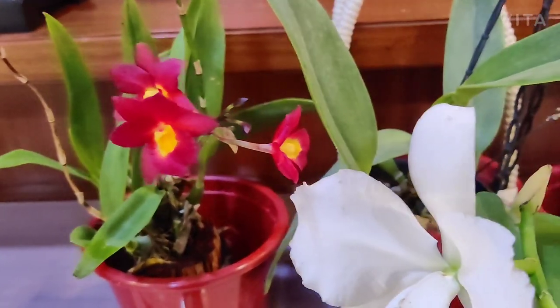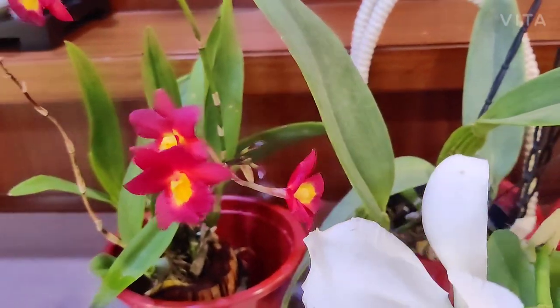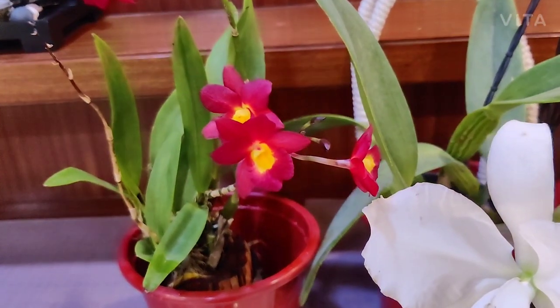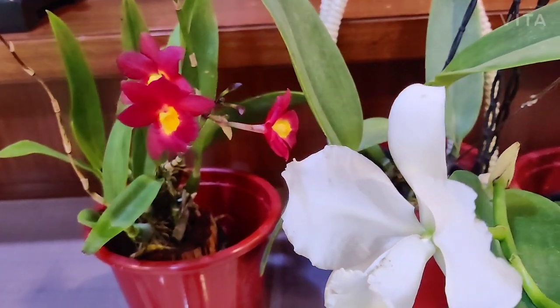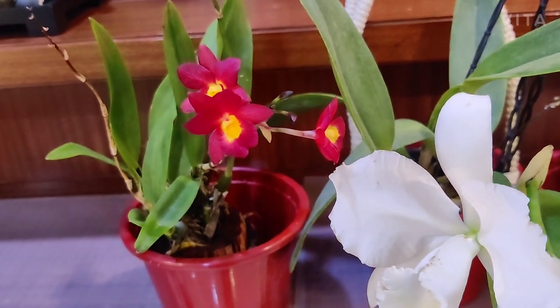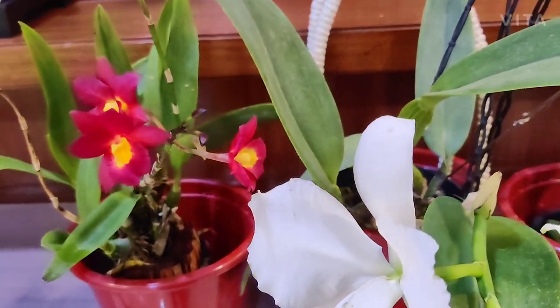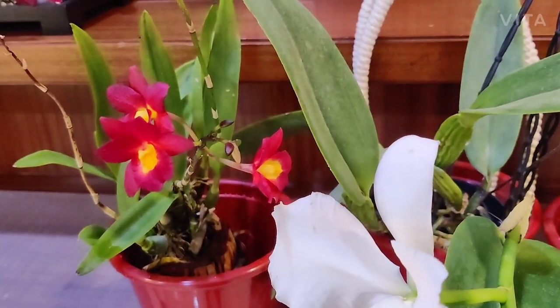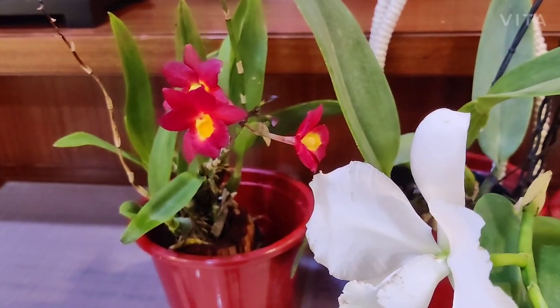It's called 'Why Not' — and we say why not when you're so beautiful and red! Red is a very uncommon color in orchids. Of course you get orange and a very deep dark purple, but this particular shade of red is uncommon. I do have a cattleya, a vanda, and a phalaenopsis in this color.